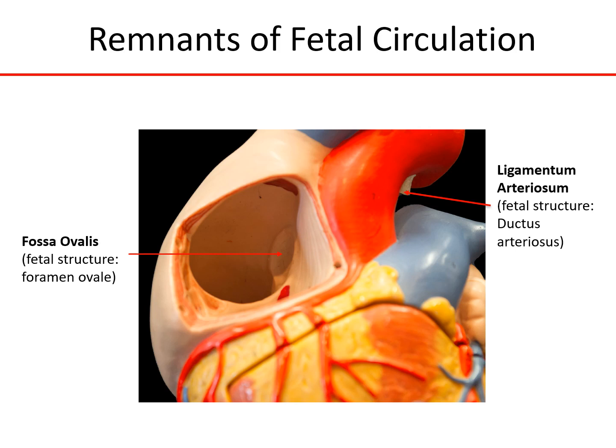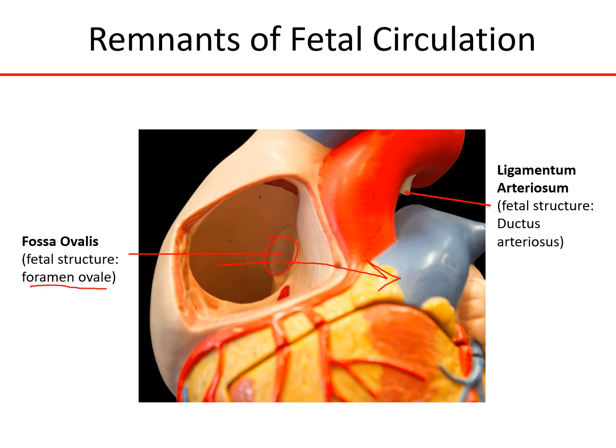So where does that blood get oxygenated? Well, it's in utero, so the umbilical vessels. We'll talk all about that in our circulatory lecture. But essentially it doesn't need the lungs, right? So we're going to shunt all of the blood from the right side of the heart to the left side of the heart, bypassing the lungs altogether. So in the fetus, we actually have a hole between the 2 atria. It shunts the blood from the right atrium to the left atrium through this hole called the foramen ovale.